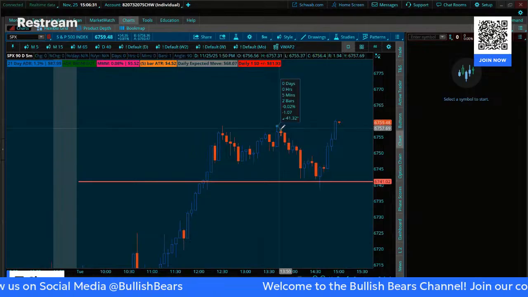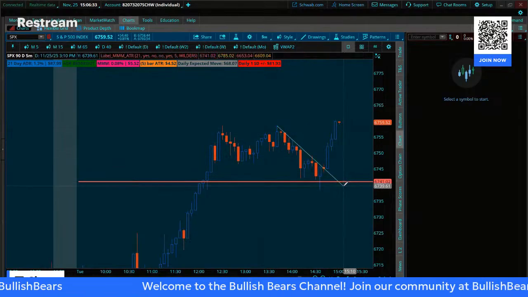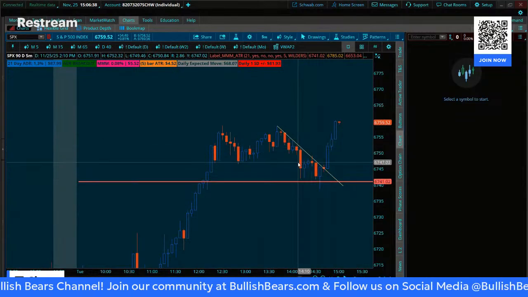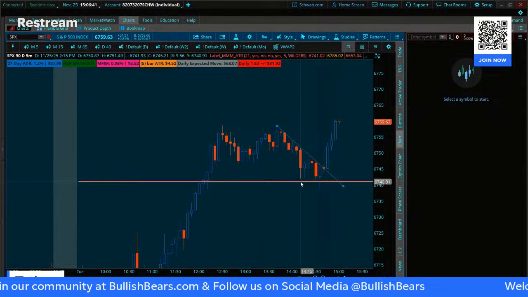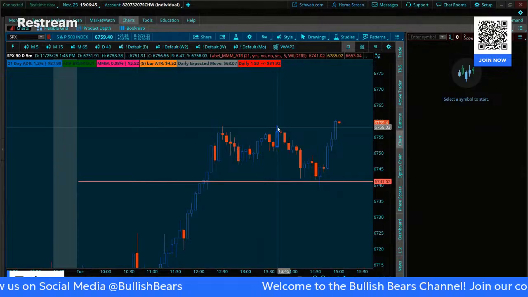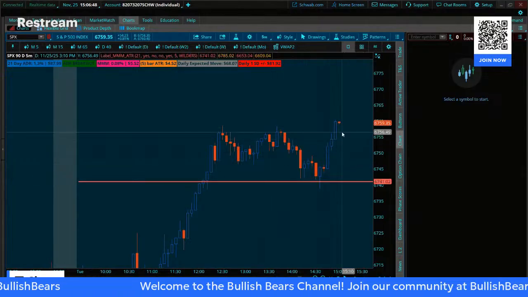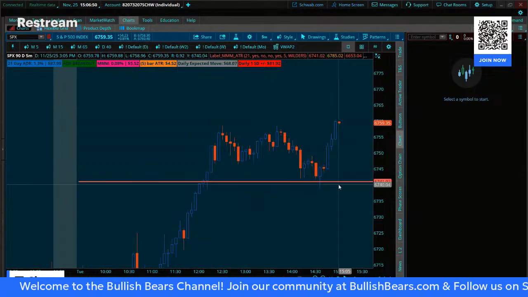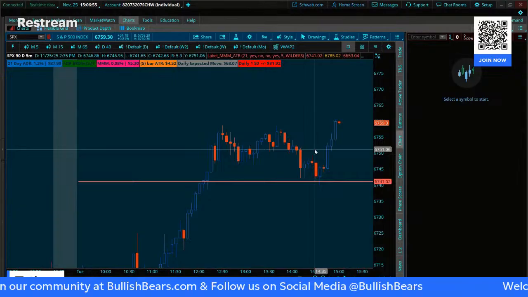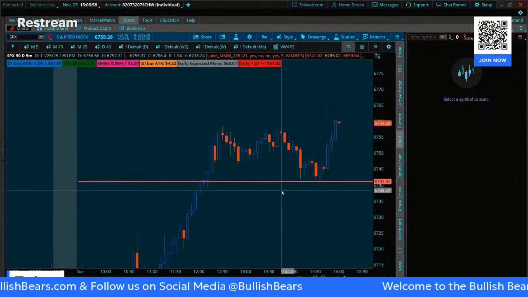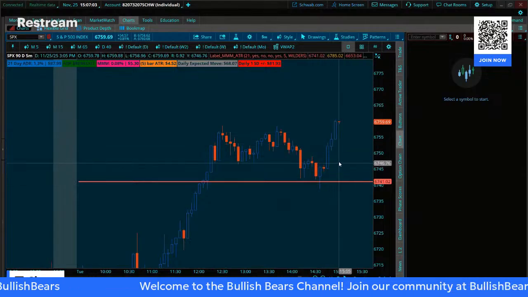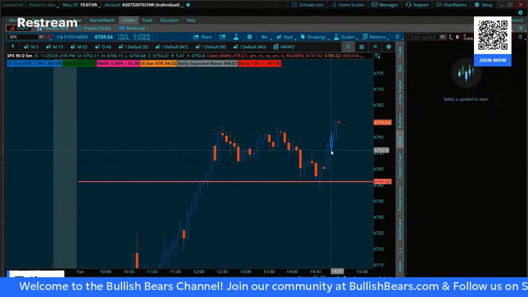When it comes to these, though, don't get too hung up on where you draw the line. I've had a lot of people ask, do I use the wicks? Do I not use the wicks? Maybe the bodies, sometimes the bodies. I don't even physically draw the line. I just see the trend line there. And it doesn't matter if you have a line or don't have a line. It's price changing from these lower highs and lower lows and then flipping over and getting higher highs and higher lows. Preferably no higher low at all, right? If you look at that run back up, it never set a pullback, unless you want to count that little wick as a pullback.